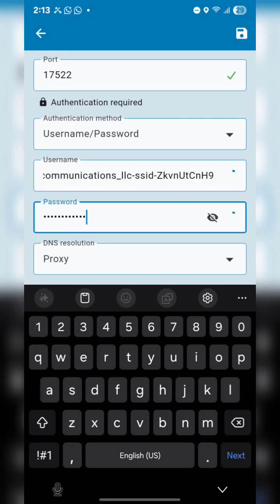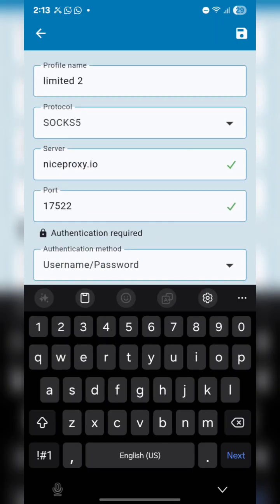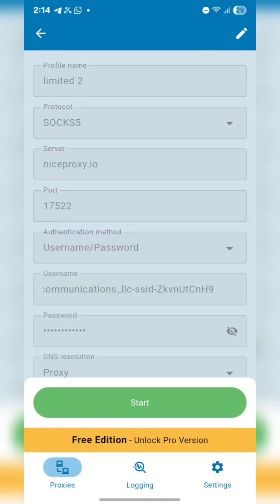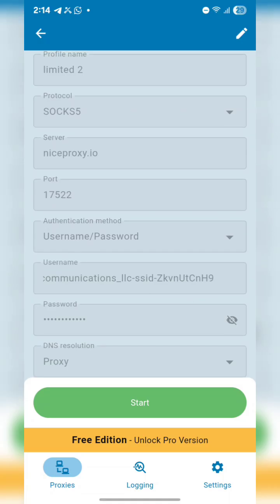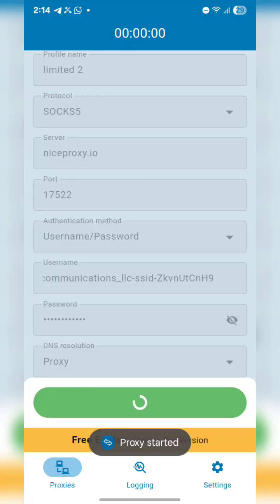I'm glad I'm doing this video so that you guys will understand very well. Understand? So like this now, I've filled up everything. All I need to do is click on this save button by the right corner. So I'll click on it. After I click on it, it will bring you to this place. All you need to do is click on start. Understand? Once you click on start, we wait for it to start. Once it starts, you can see it has started.